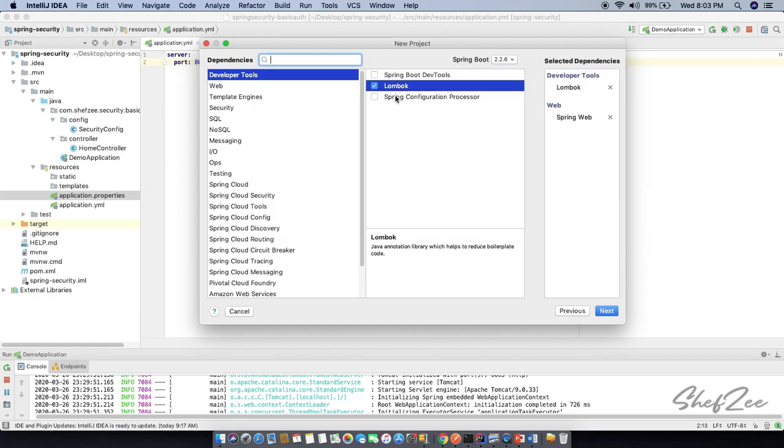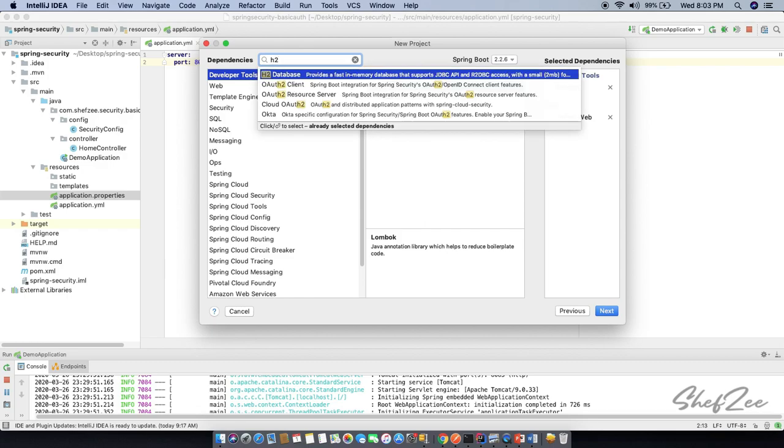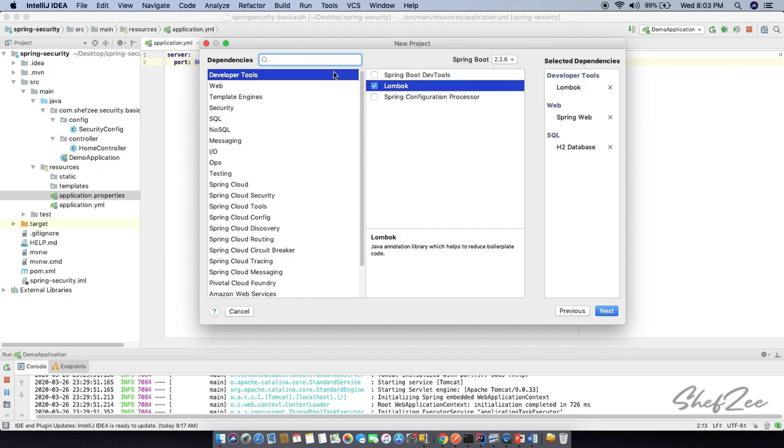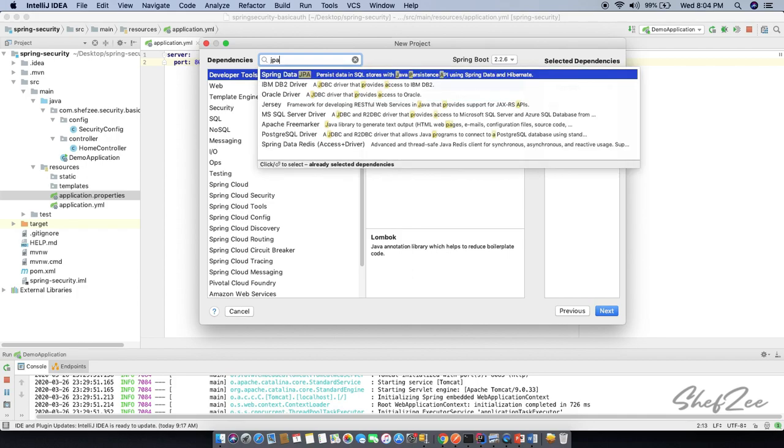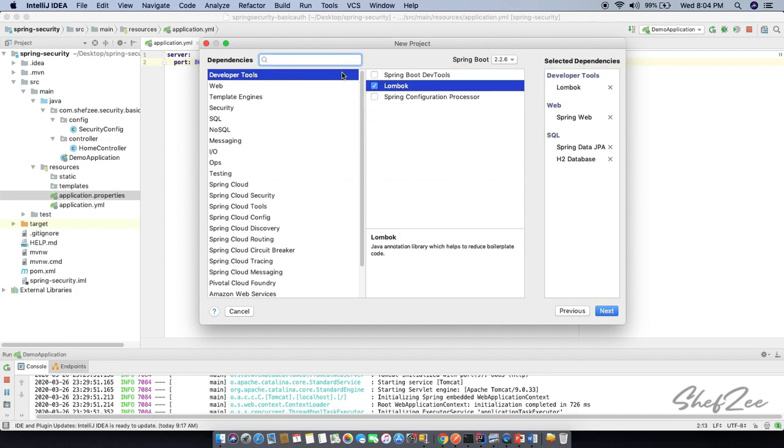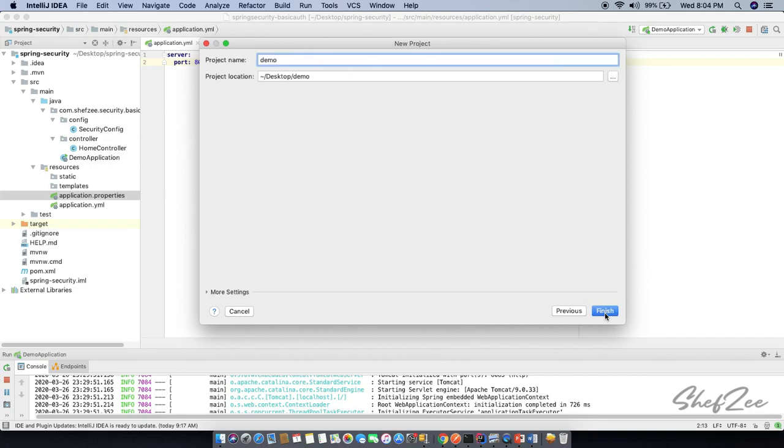Now we'll be using H2 for this tutorial, so we'll add H2 dependency. Then we need JPA. Okay, so that's it for now, because we will add the Spring Security dependency later. So let's create the entities and all required first, and then we'll start with the security.